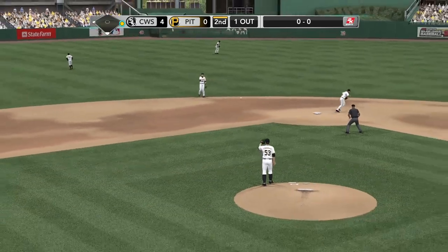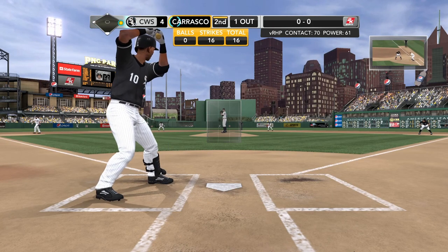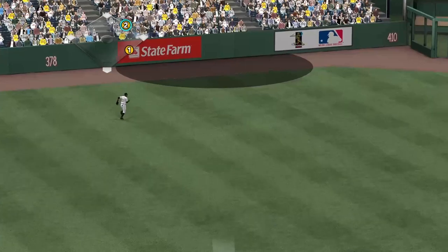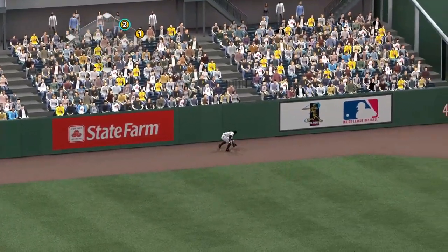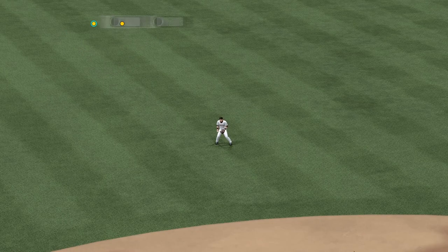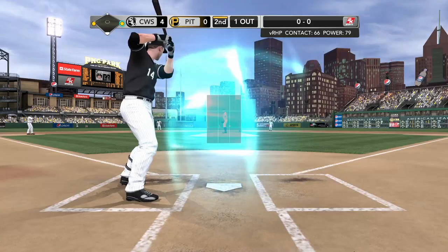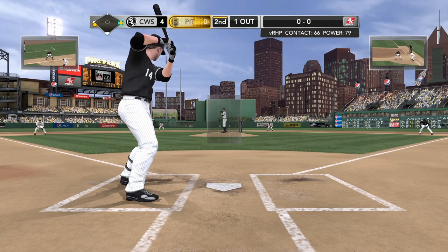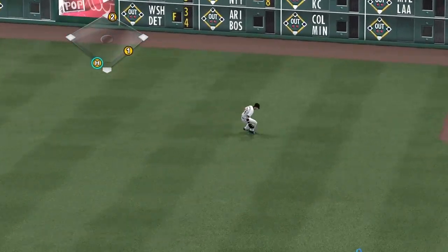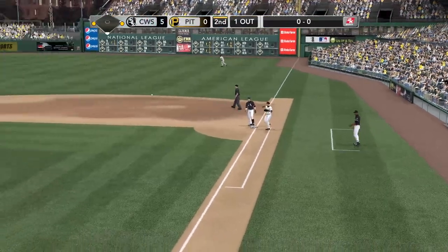That brings Alexei Ramirez up. He's surrendered three straight hits — he's got to bounce back and get this guy. At the plate, one of the tops in runs scored. Swing and a drive deep left center, fielded by Milledge, bounces up against the wall. Ramirez: second in doubles, third most in hits, ranked in the top five in batting average — a guy that puts it in play, finds holes, gets on base. He's safe at first, and they bring him home. The White Sox just keep rolling.